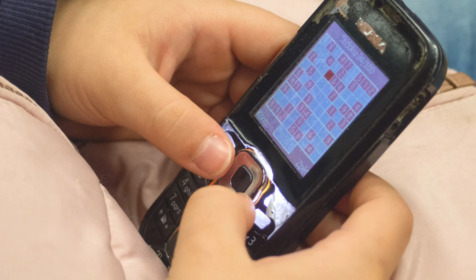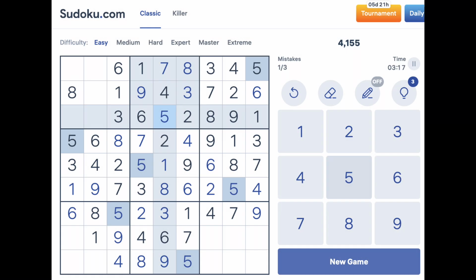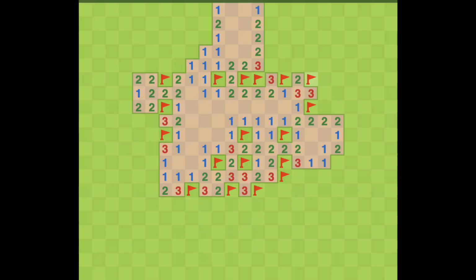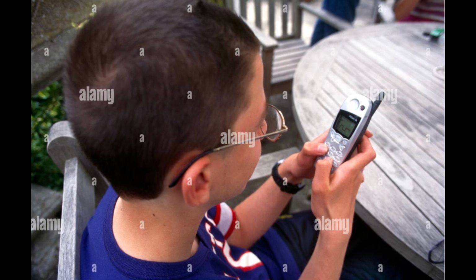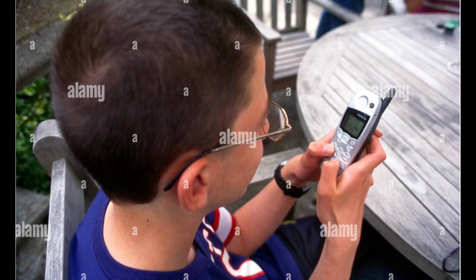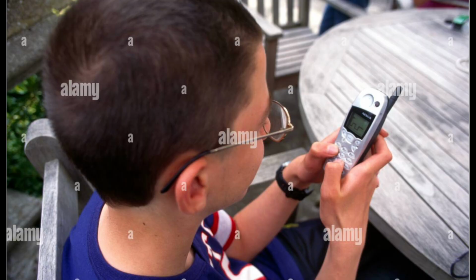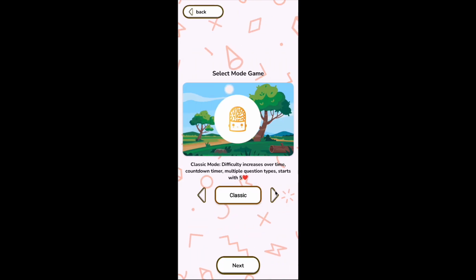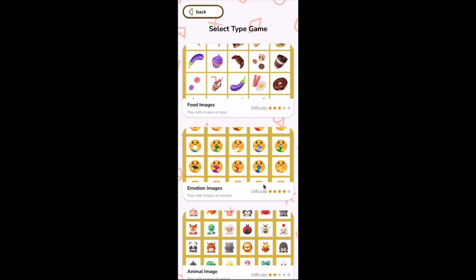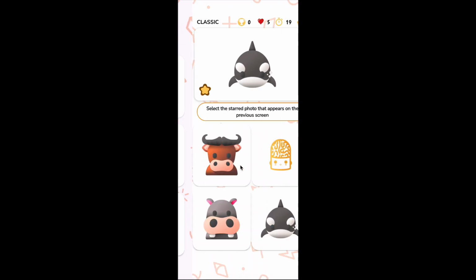Then I started remembering the old school puzzle games I used to play, stuff like Sudoku, Minesweeper. Those were part of my childhood, back on those old phones. That's the kind of difficulty I actually miss. But now I'm an adult and a programmer, so I decided to spend 2 months making my own game, something really difficult.